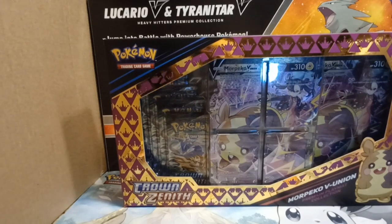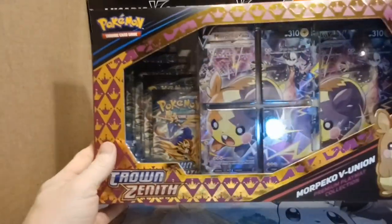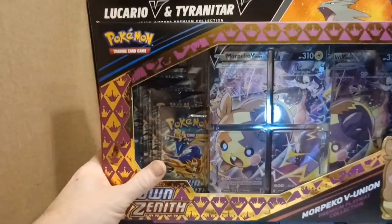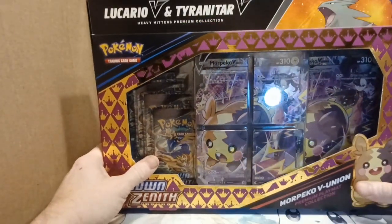And in today's video, we're going to be reviewing the new Morpeko V Union Premium Playmat Collection Box from Crown Zenith. This is a brand new product, came out a couple of weeks ago, and this is going to be the first one that I've opened. So I figured I'd go over this with you guys today.